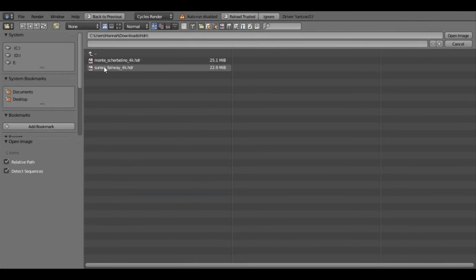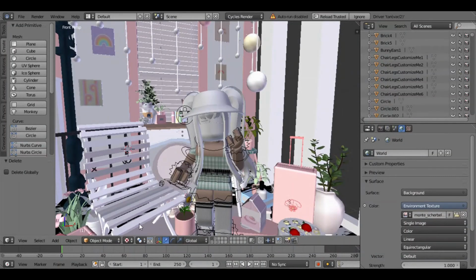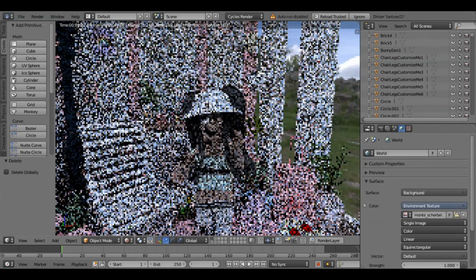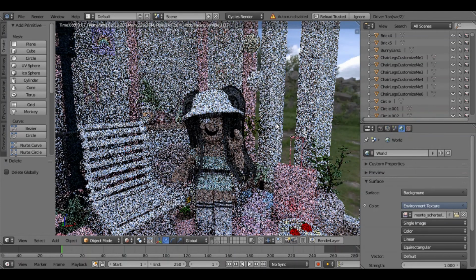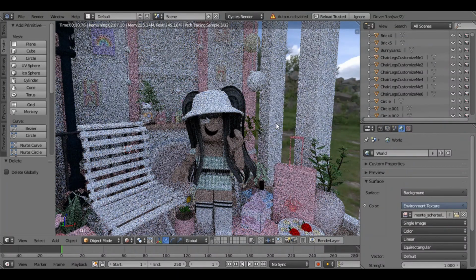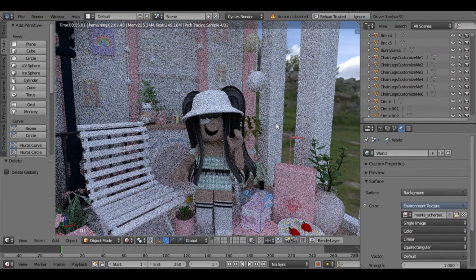I don't know why this was pink. There we go. I like this one. This one looks better. There are, of course, more, but I recommend using these. These have cute light, cute backgrounds, and this is what I will be using.